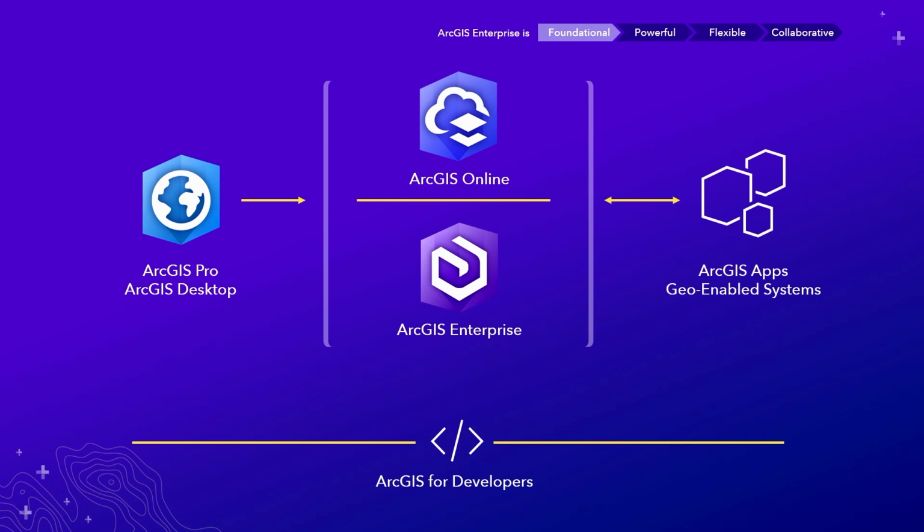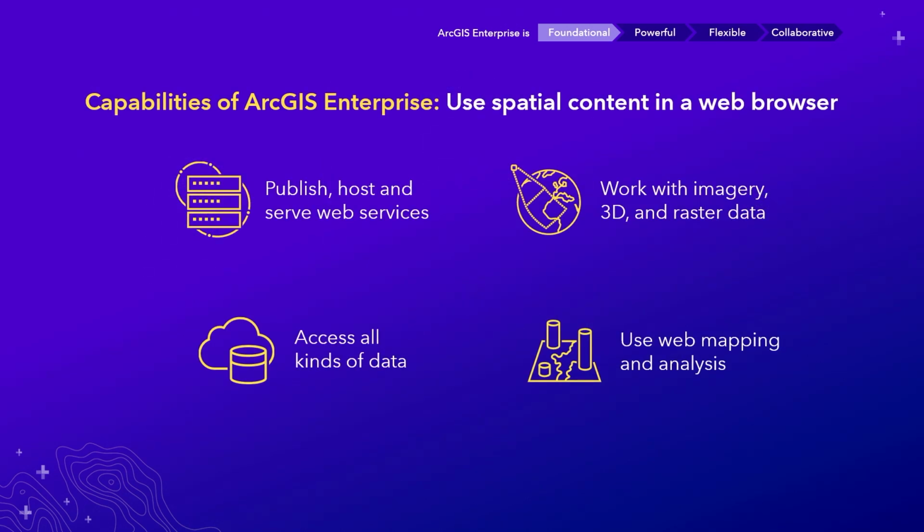So now let's talk about some capabilities of ArcGIS Enterprise. The first set of capabilities I'd like to talk about that you can do with ArcGIS Enterprise are pretty basic. They're parallel to what you might do on ArcGIS Desktop or ArcGIS Pro. You're able to work with complex data like imagery, 3D data, and raster data. You can use all kinds of data, and we'll talk about that in a bit, of all the different types of data that you can use in ArcGIS Enterprise. But the point is that you're doing all these things in a web browser. As opposed to using ArcGIS Pro or ArcGIS Desktop on your machine, you're actually doing it in a client side where the server is doing all the powerful work.